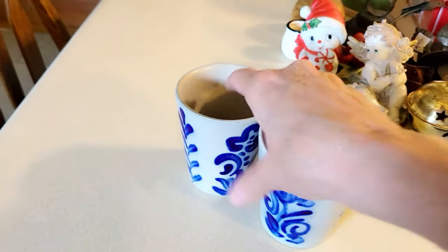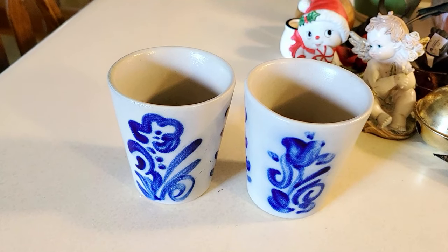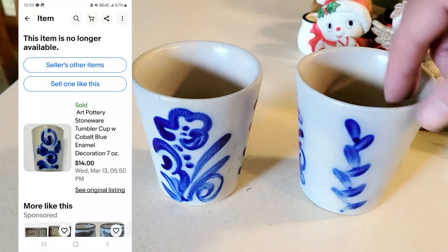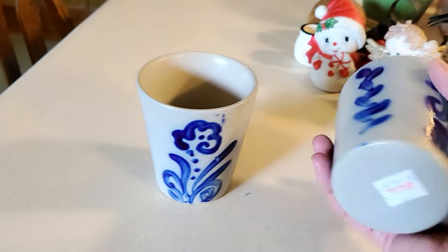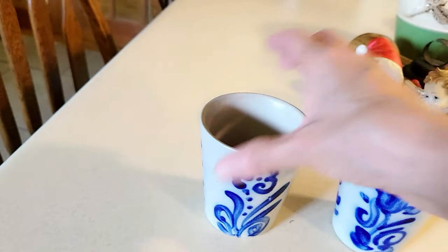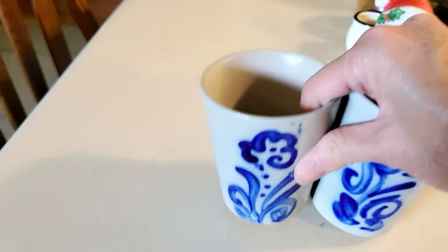Then I got these. Now these sell for quite a bit. I think two sold for a good price and I'll have that comp, because I don't know exactly the price, but I know that they went for a good amount. And so they're just really cute. And it's like a clay. They said it's a hobbyist piece, but I don't think so, because they're perfectly round unless they're really good. And they made several because there's some on eBay. Not sure about that.